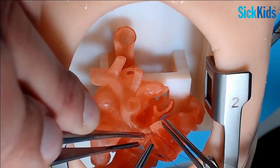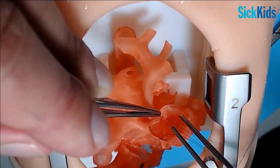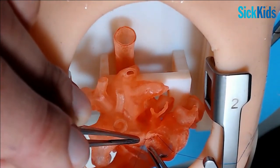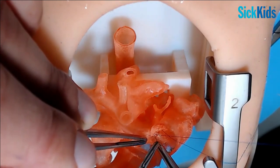I'll try to do it in one bite, because it's usually lined up nicely. So obviously it's important to have full thickness, and adventitia on both sides. It tends to bleed here, but also you don't want to get too much tissue from the ascending aorta. It's going to kink.